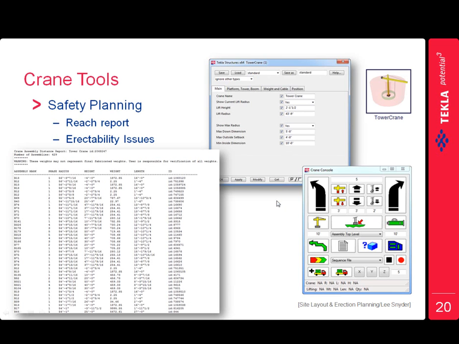So just doing a quick review back on the PowerPoint, being able to identify this, you can see the different types of interfaces. And again, you can download this off the extranet. Depending on what version you're running, some of this will actually be built into the core Tekla. And be able to see here the reach report as well, that you can take that out on site, see what the weight and the length of the objects are, so we'll just scan that real quick and be able to visually see and understand what's going on.